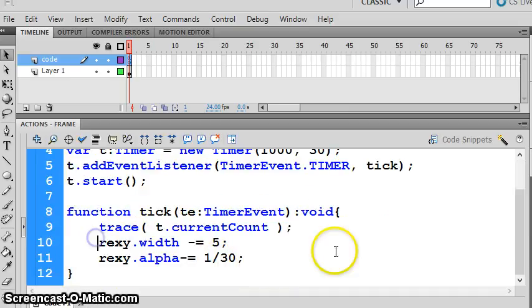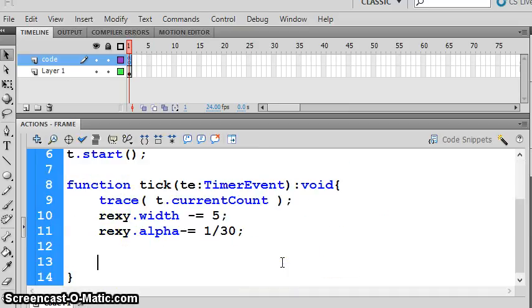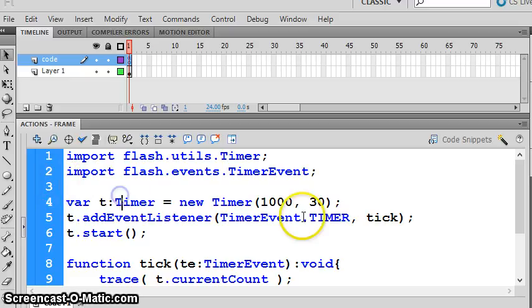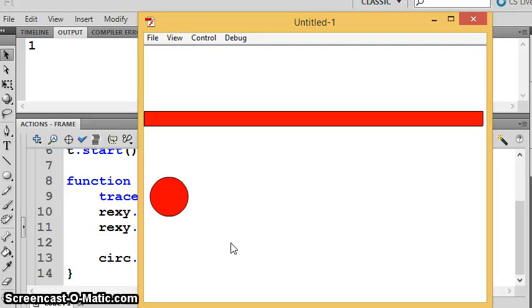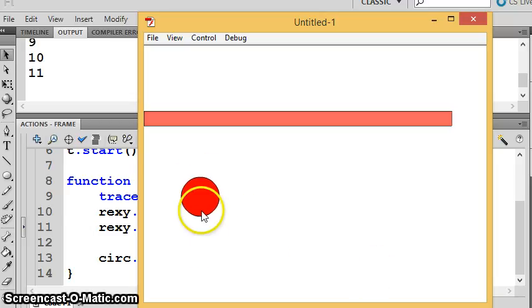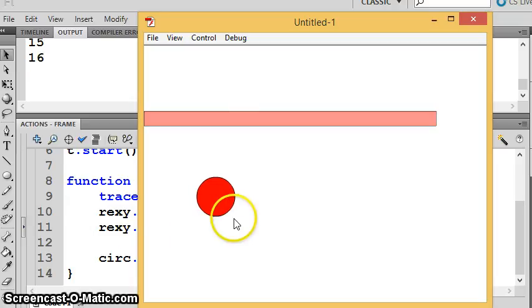instead of talking, well, I could leave Rexy alone, but same type of thing. I've got the timer. The timer is calling tick. The tick was talking about Rexy, but I could also make it talk about Cirque. And again, you have to be better about your math than this because you want it to be very obvious to the user when the time is up. You would have to do the math to decide his rate of change, how much he needs to move each tick, so that it would go from one thing to another.